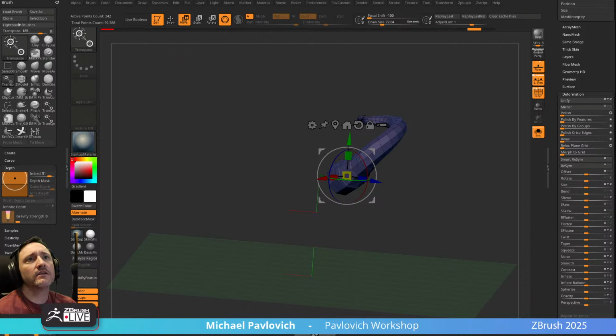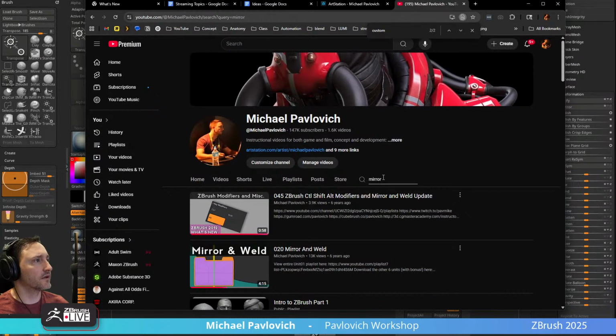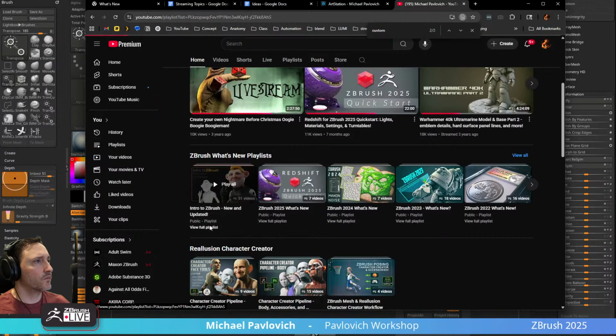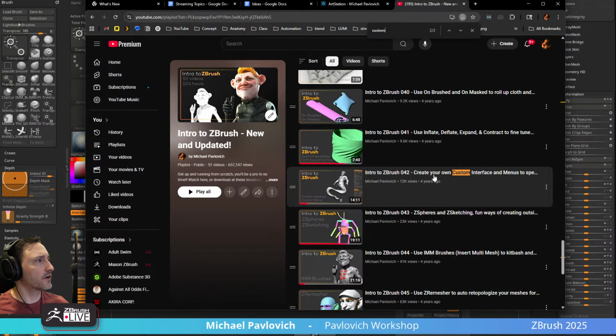Let's see. Yes. Yeah, so my custom UI, it looks like I missed some. Transition, quad meshes, switch, default standard. And yeah, my custom UI stuff like we talked about earlier. You can just go in here, home, and then what's new, and then in here, Control F, custom, and then go down one more. Video 42, create your own custom user interface.